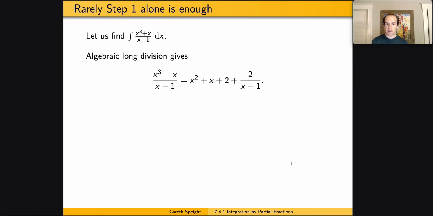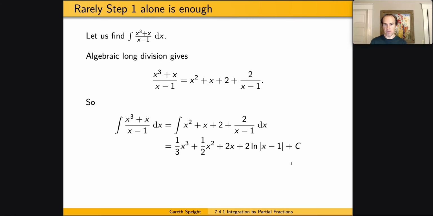And if you run through the steps, you'll see that this can be equivalently written as x squared plus x plus 2, and then there is a remainder of 2, so we have plus 2 over x minus 1. So then this becomes way easier to integrate. We can integrate x squared plus x plus 2, and we can integrate 2 over x minus 1. Now it's a much easier integral that we can actually do. Instead of integrating the thing we started with, we integrate the equivalent formula.